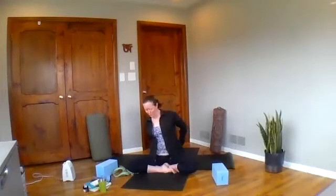Then inhale, sit tall, and one more time, hands come behind to clasp or fists at your low back, or option number 3 is fingertips to the floor to open up through your chest. You decide what feels the best in your body here to find a little more opening through the heart space, neutral through your neck. Take a deep breath.